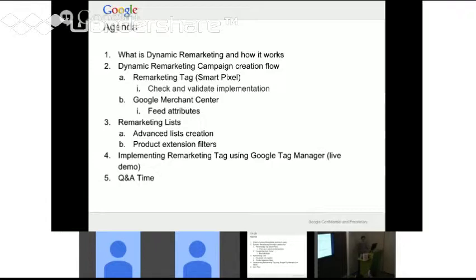Regarding the technical part, I want to get a feeling for how technical I can go. So just raise your hands if you know the answer. How much knowledge do you have about JavaScript?